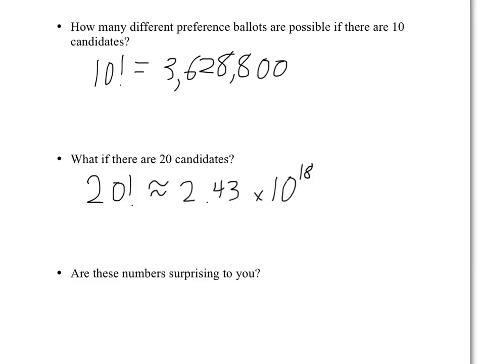Many students are surprised when they see just how vast these numbers are, because it seems as though 20 candidates should not generate an utterly vast number of different ways of ranking them. But in fact, they do. And this will be a very important idea in some applications in the next chapter. Congratulations on reaching the end of voting theory.